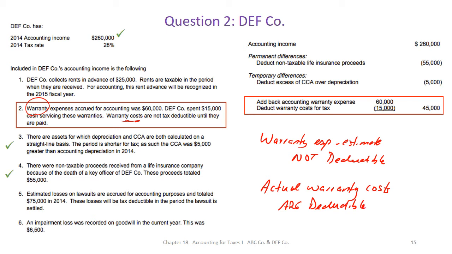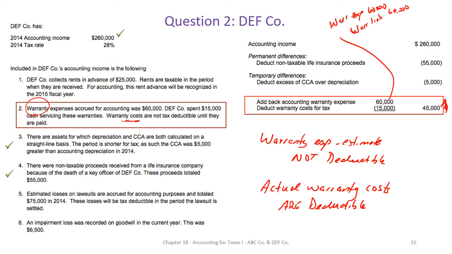And so what we're saying here is that the company would have debited its, and if you may remember the journal entries and accounting for warranties, there would have been a debit to warranty expense for $60,000 and a credit to warranty liability for $60,000. Right? That's how that arrives. So this warranty expense is not tax deductible, but the costs are. So we end up having to increase.